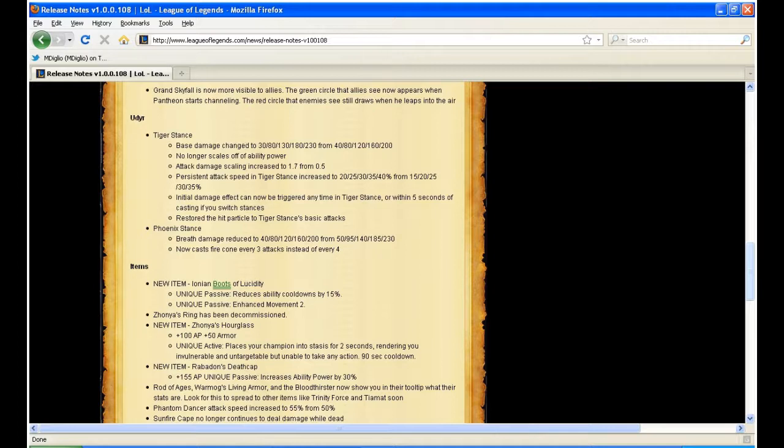And there you go. Zhonya's Ring was split into 2 items now. It's no longer just one. You have the Hourglass, which is 100 AP and 50 armor, and then the unique active, my bad. It does what the original Zhonya's did, placing you in stasis for 2 minutes. 2 seconds, Jesus Christ. Could you imagine 2 minutes? That'd be a little broken. It puts you in an invulnerable position for 2 seconds with a 90-second cooldown.